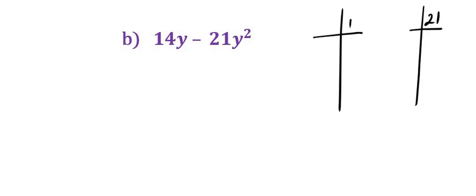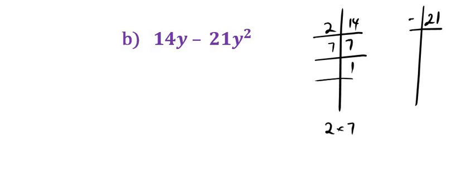Okay, so let's go down to the next one: 14y minus 21y squared. Let's use the same method. 14, and we'll look at 21 as well. So make sure I write them on the right side. So the 14 goes over here. Now 2 goes into 14 7 times. And the only prime number that can enter 7 is 7. 7 into 7 goes once. So we're left with what? Of course, you don't need to put 1 there. So we can just say 2 times 7.